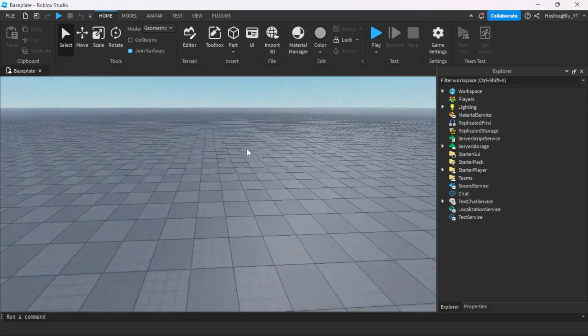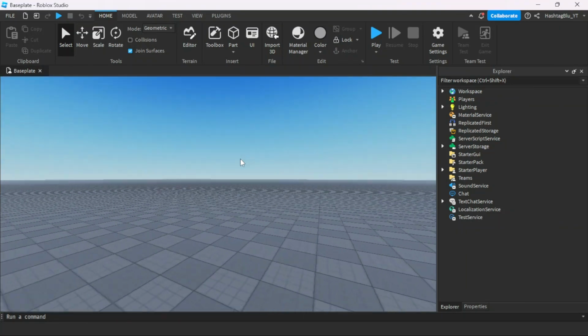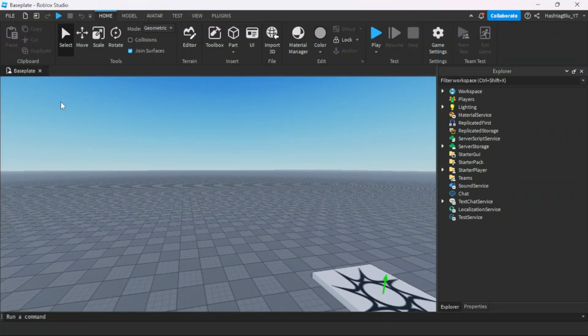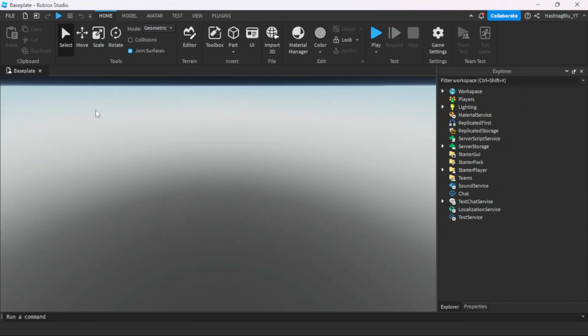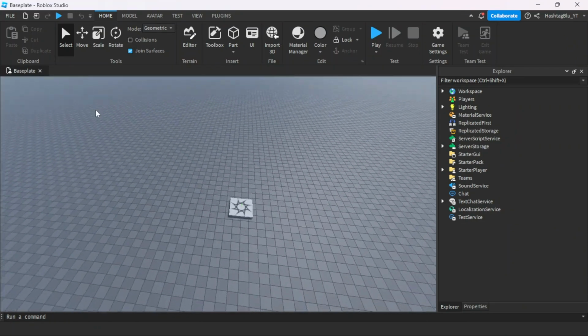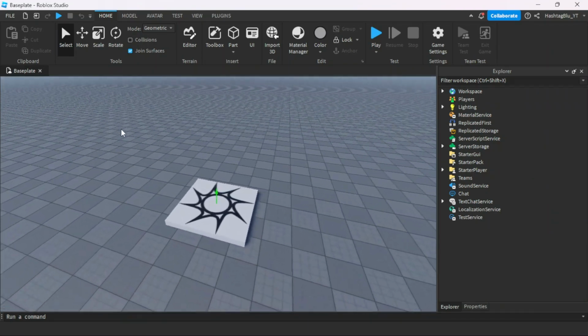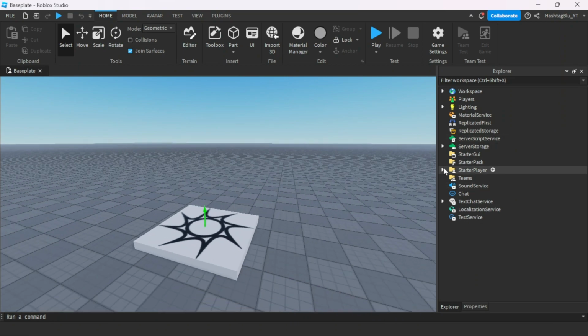So in this one I'm going to be teaching all of you how to create system messages with the new text chat service, okay? If you don't know what a system message is, basically let's say in the chat you see the server saying something like "the server will shut down" or "someone did this, someone did that." That's what I'm going to be teaching all of you how to do today, and I'll teach you some cool functions to do with it, okay? This is with the new text chat service, the new modern chatting service of Roblox, so it's a bit different than you would normally go about doing it. I'll teach you that right now.